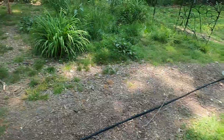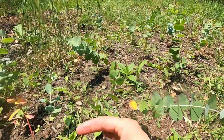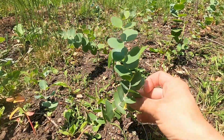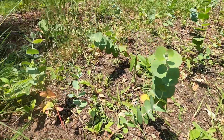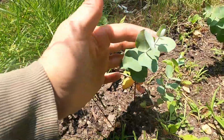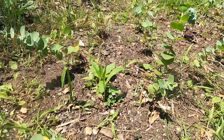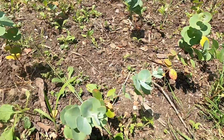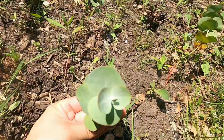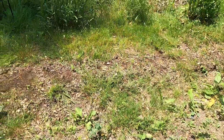And what I'm actually really excited to show you is my eucalyptus is loving life. Can we talk about this? Look, I have eucalyptus. This is normally grown in Australia, friends. I'm in Ohio. I've never tried growing this before. I bought these starts from Jolly Farmer, so I'm going to be honest with you, I didn't start them from seed. But they are happy little eucalyptus plants. These are gonna be awesome for soaps. They're also gonna be way cool for wreaths and dried wreaths and floral arrangements. They're doing good. And then I have nothing here because the rabbit ate it all.